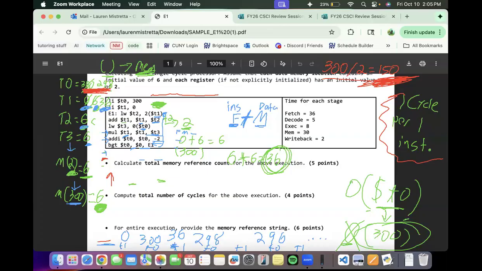And let's just do one more iteration of that just to bring the point home. I know that over here is going to be 36. I'm going to add T2, so this is going to be another 6. So 36 plus 6 is 42. And then I'm also going to be multiplying by T3, which is 6. So 42 times 6, and that's 252.